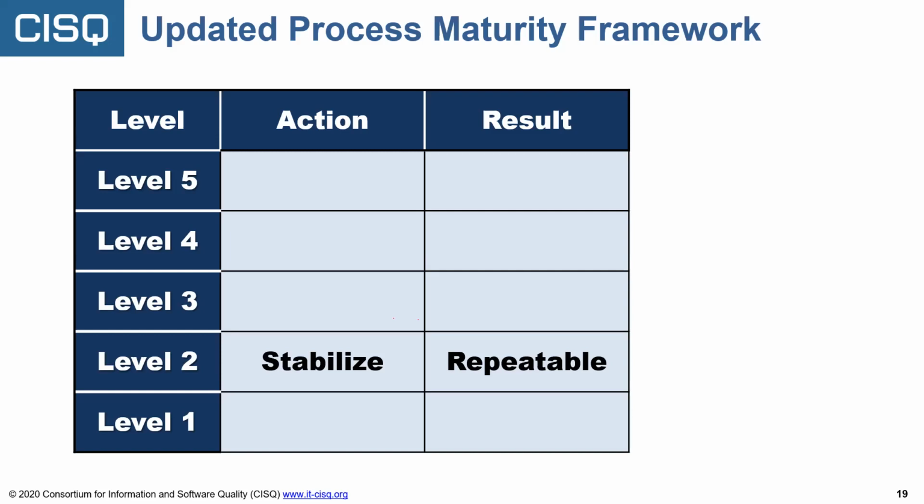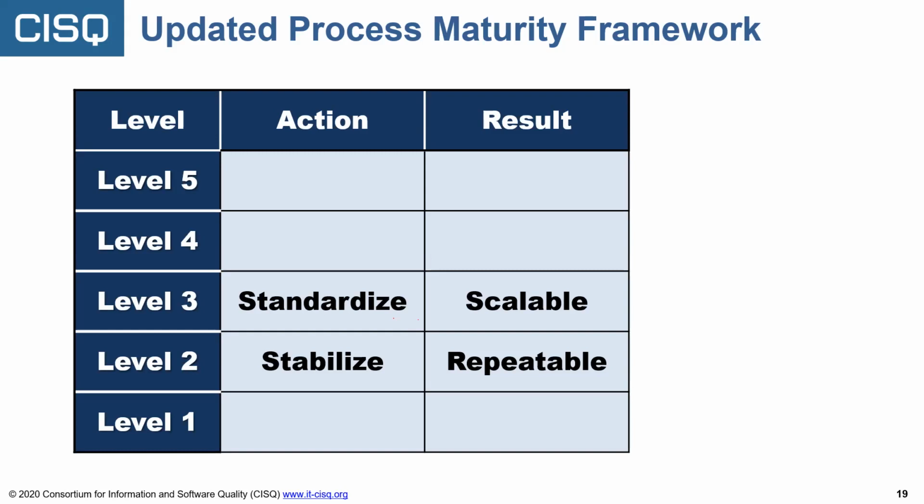And I've got to the point where the work is repeatable. Once it's stable, I can repeat the practices that I know work. Level three is standardized. The fact is now I can go into all these repeatable practices and look at what's worked best and standardize that into a standard process. And frankly, it's only when I get to a standard process I can scale a business.